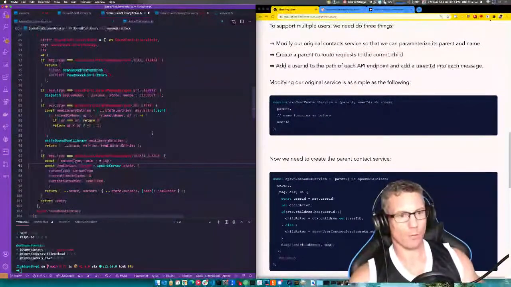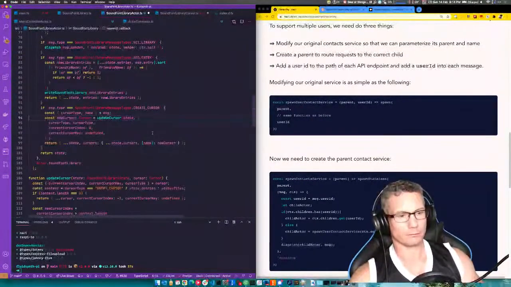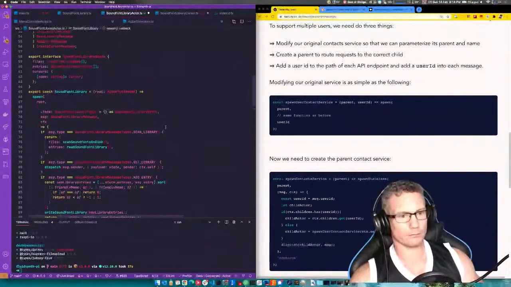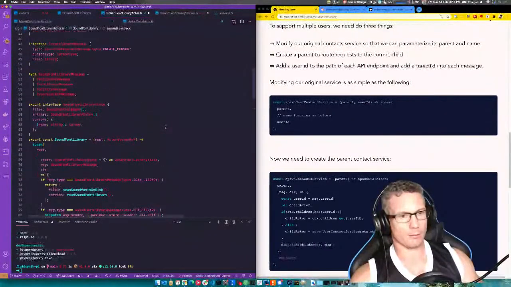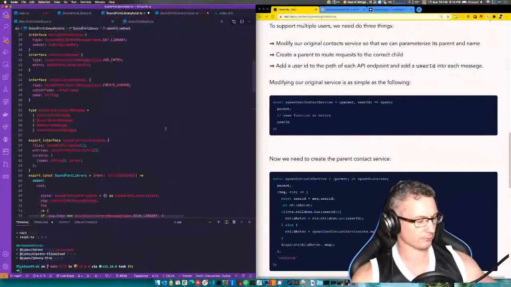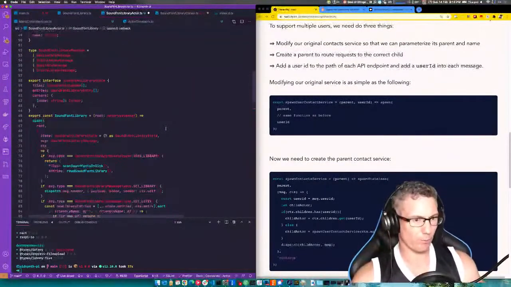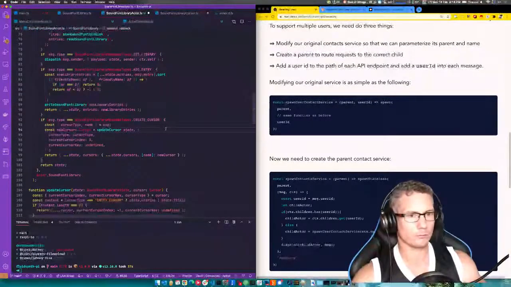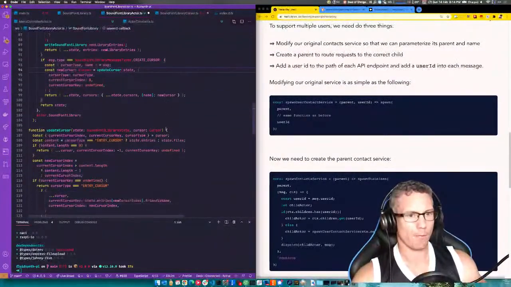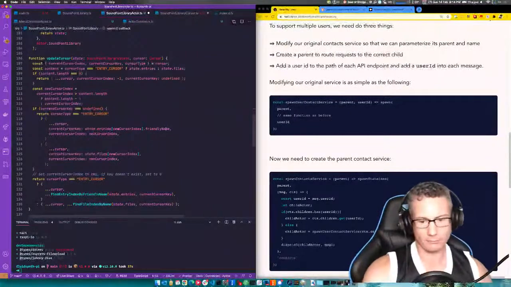Okay. What next? Scan library, move the cursor to the next entry. This is epic.